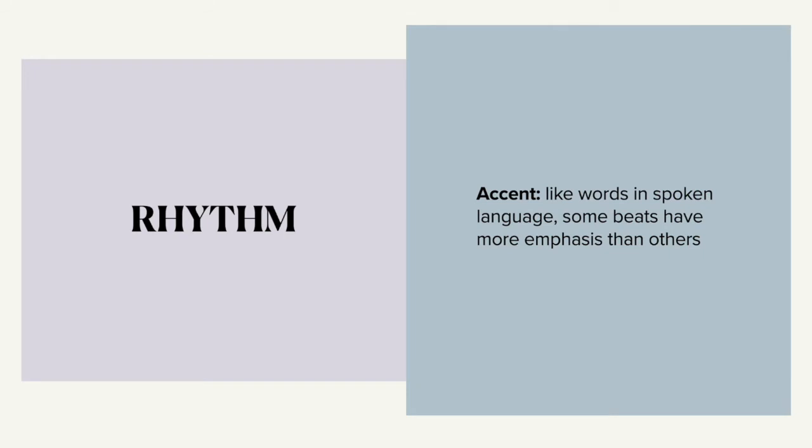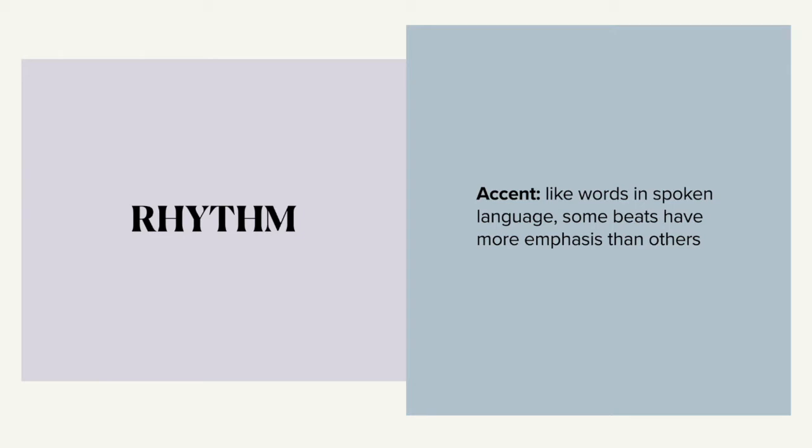Now, we're going to shift gears for just a moment or two and talk about something that is a part of rhythm, and it's a part of the way that beat transpires in music. But we're going to venture into another realm as well, and that is speaking. Because if you compare speaking to a performance of music, there's a lot of similarity going on there rhythmically. For example, when we speak, not all words or not all syllables have the same level of importance. Some have more emphasis than others. I have a really great demonstration that I'm going to do on this in a few minutes, but for now, we'll just leave it at that.